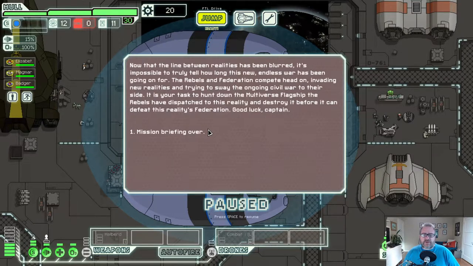The Rebels and Federation compete head-on, invading new realities and trying to sway the ongoing civil war to their side. It is your task to hunt down the multiverse flagship the Rebels have dispatched to this reality and destroy it before it can defeat this reality's Federation.